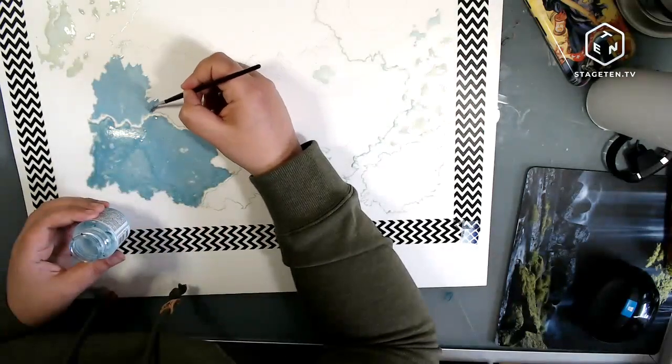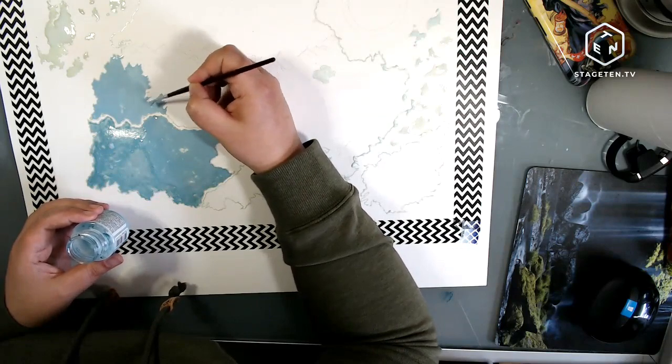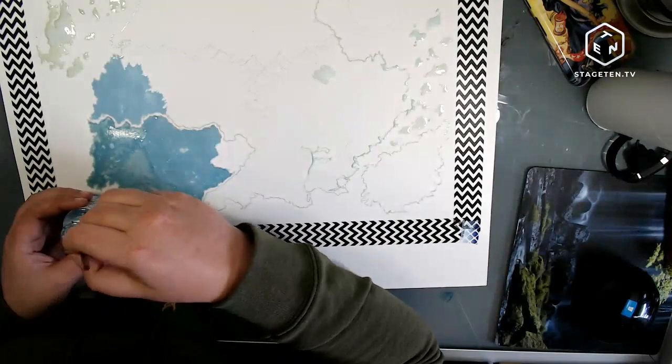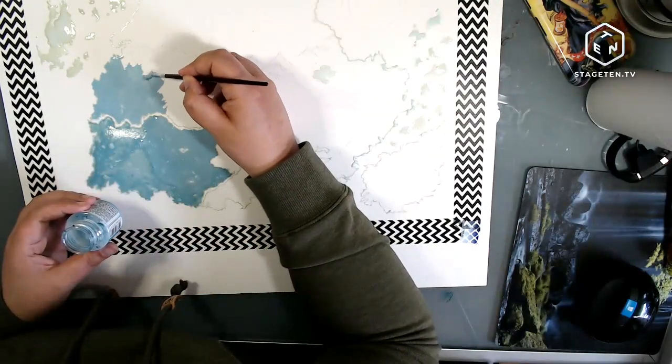Coastlines with gold leaf, I think, would be amazing. And I'd love to do my mountains with the contour lines where all of the lines were gold. Basically, take the black out of a map and just do all of the black line as gold. I think it could be amazing.